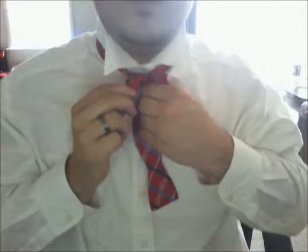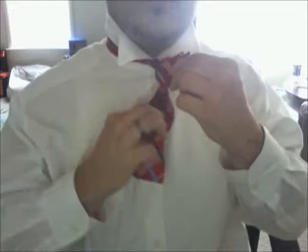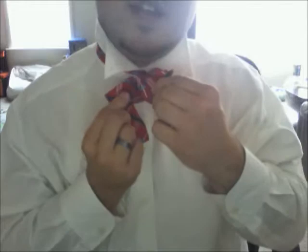Fold the back part almost in half, and you're going to notice there's a little hole right back. That's where you're going to put the other side of the bow tie. What I do here is put my front finger in first, I just fold it. So let me do that again for you. You fold it up like this and pinch. So you make that other side of the bow tie right there, as you can see.